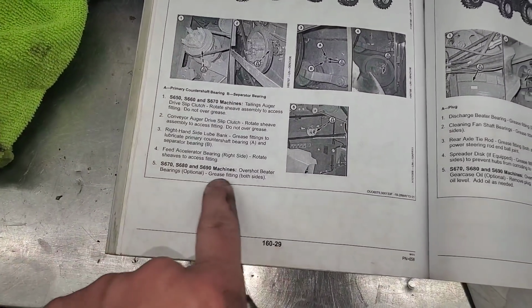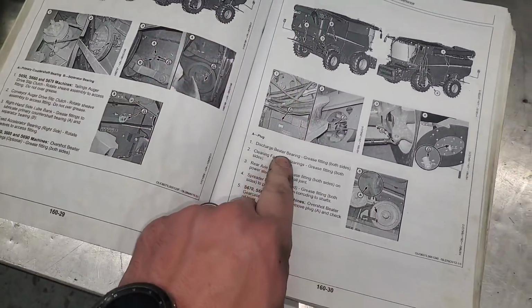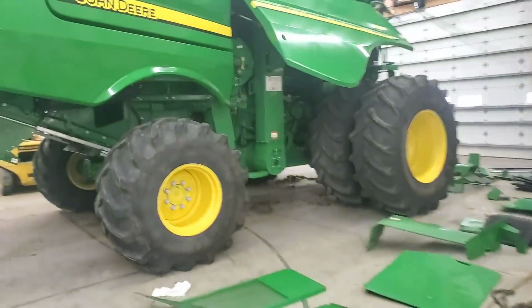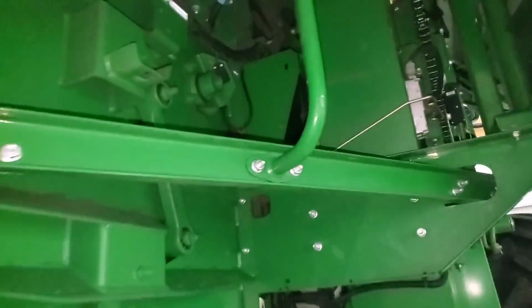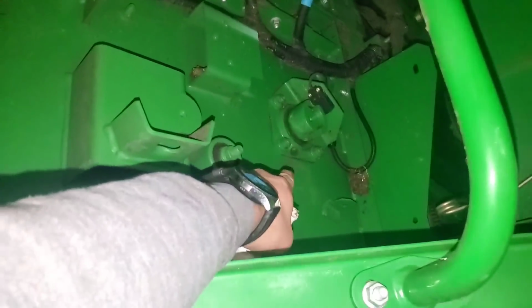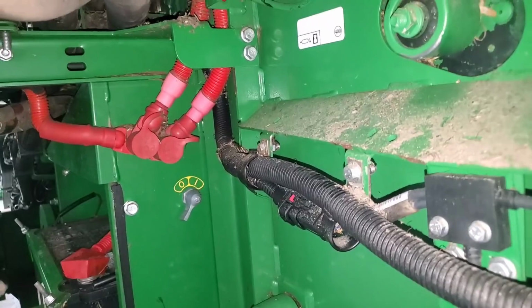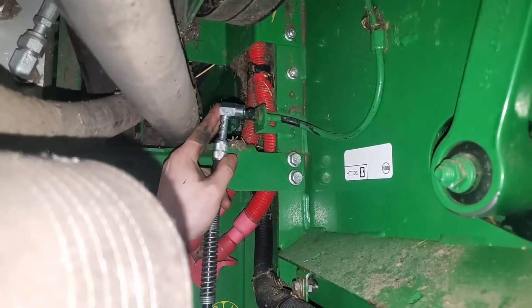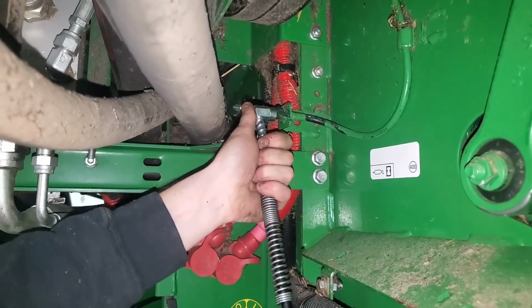Number 5, overshot beater. We do not have an overshot beater. So next page, discharge beater bearing, grease fitting both sides. Discharge beater is that one. That one is a little bit difficult to get to, so we're trying a fancy tool. Look at that. Oh, whoa. Look at that.